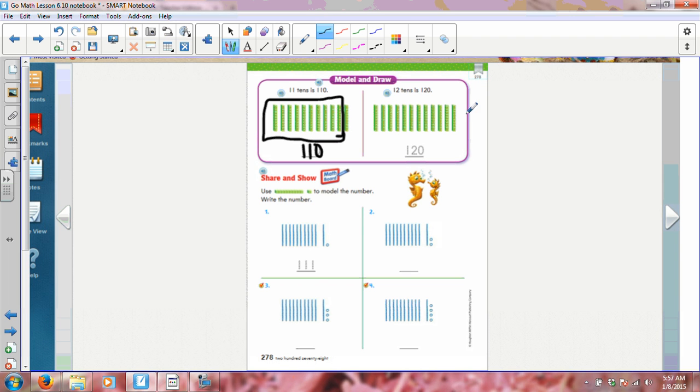Okay, now let's go ahead and find 10 tens over here. 1, 2, 3, 4, 5, 6, 7, 8, 9, 10. We're going to put it right here. Okay, there's 100, so we know we have 100. Now let's figure out how many leftover tens we have. 1, 2. We have 2 leftover tens. And then we have how many leftover ones? 0. We don't have any leftover ones, so we have 120.